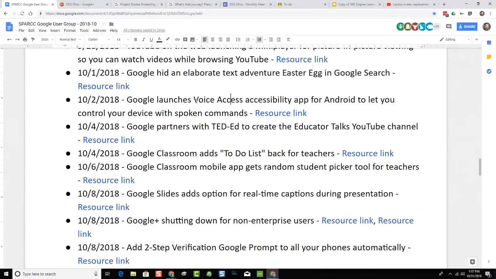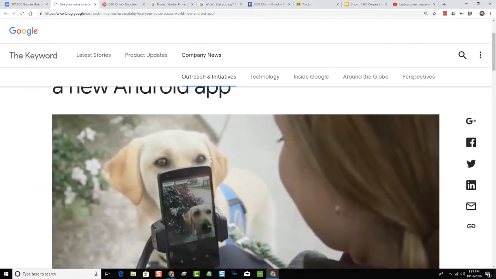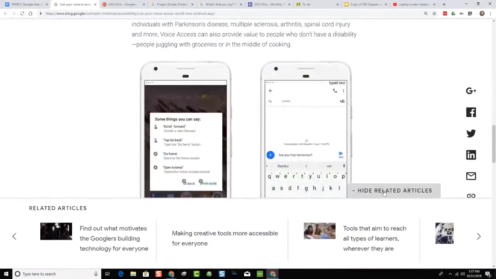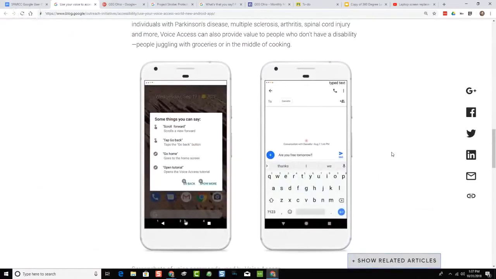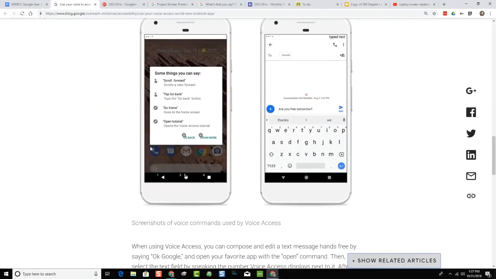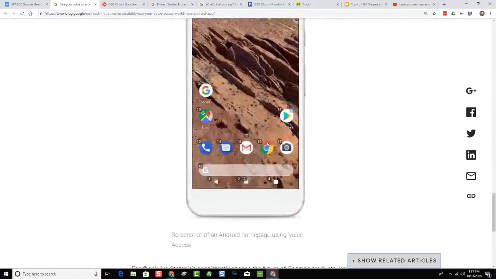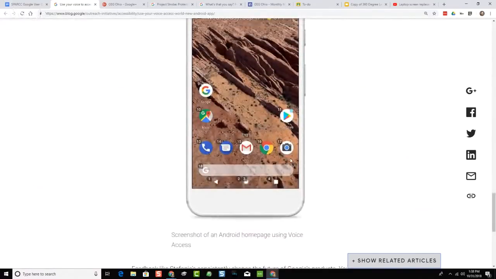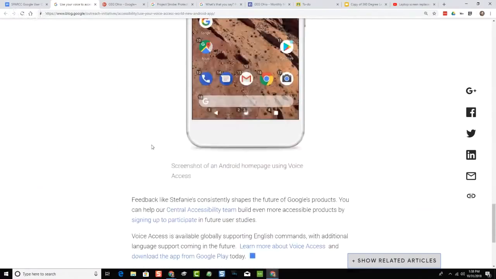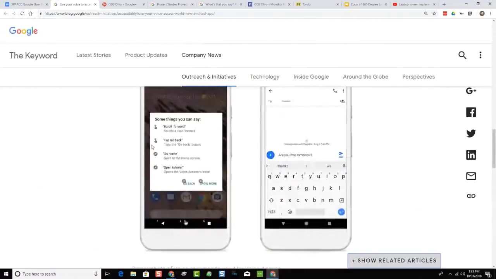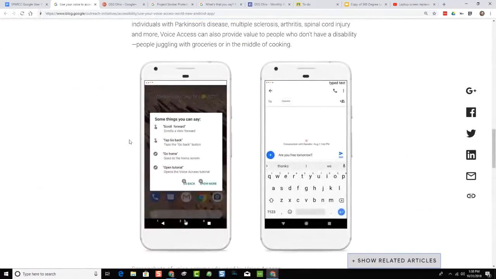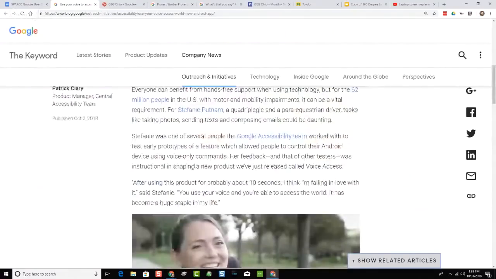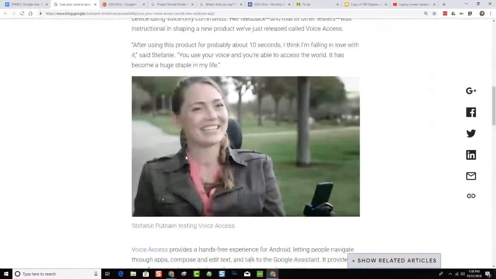So back on October 2nd, Google has rolled out an Android app called Voice Access, and what it does is if you've got the Android app, you can turn it on, and basically what you can do is just speak and tell the device what you want to do, without having to use your hands. And it knows a whole bunch of different commands, but then it also does really cool things like it'll put teeny little numbers next to pretty much anything that you normally could click on, and you can just speak the number to click on those things if you're not able to do so physically. So always keeping my eye out for things that help address any accessibility questions and needs. And that one came across my radar at the beginning of October, and I definitely wanted to mention that one.